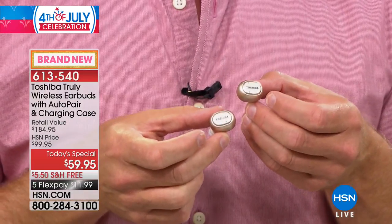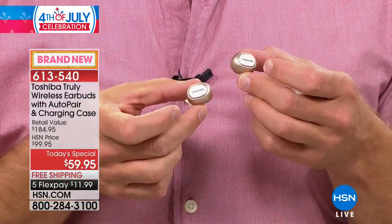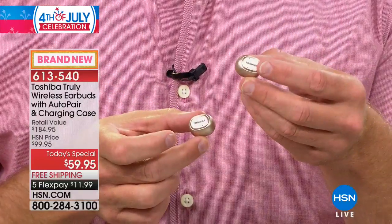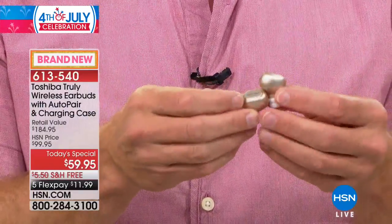When we first launched Toshiba here, we sold 44,000 of these. People loved them. But as with a lot of wireless earbud technology, people were confused by it. Because you gotta turn on one, you gotta turn on the other, you have to pair them together. Now we have auto pairing. So what happens is, you go down to your capsule and you find your earbuds right inside, and as soon as you take them out, they pair to themselves automatically. So it's so user friendly.